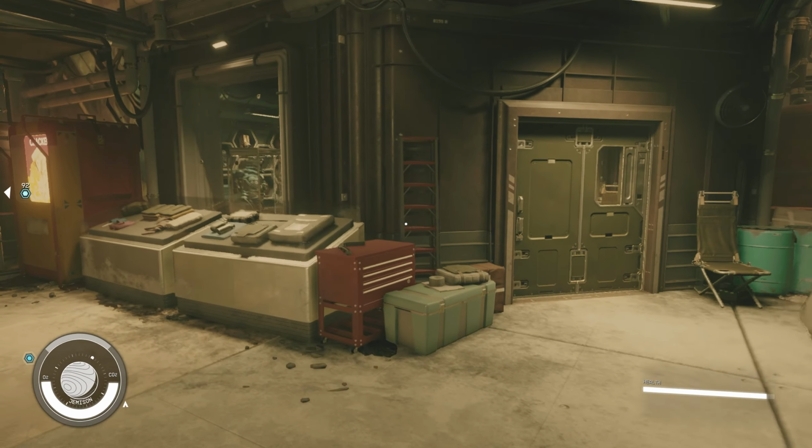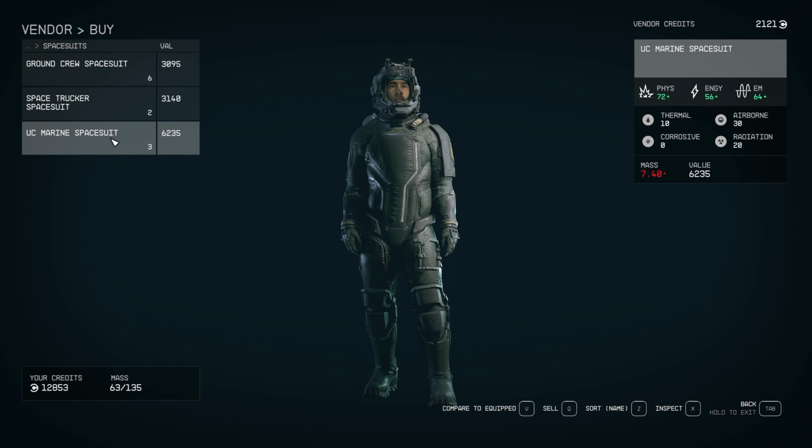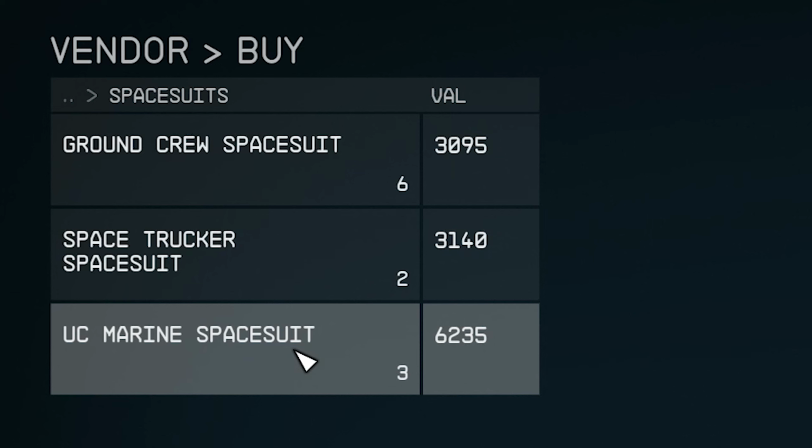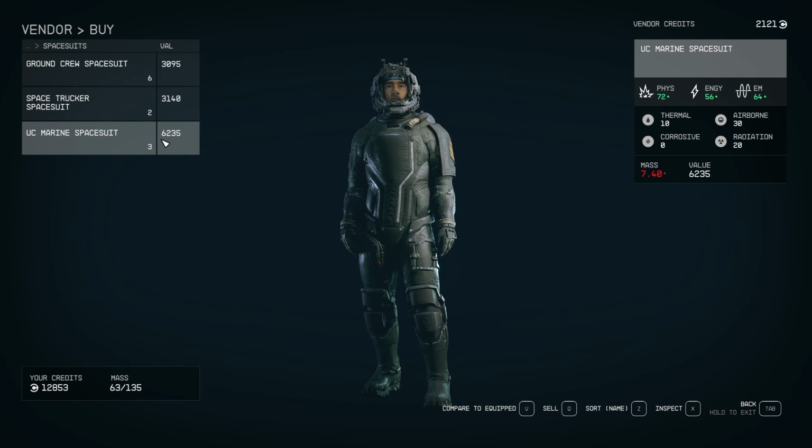Before long, I found myself lost in the well. I ended up finding a vendor selling a UC Marine spacesuit. It was a tad expensive, but the protection it offers was much better than what I had on currently. We'll be needing that extra damage reduction in a bit.